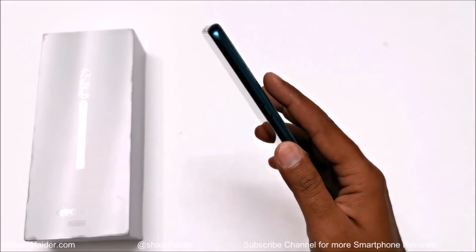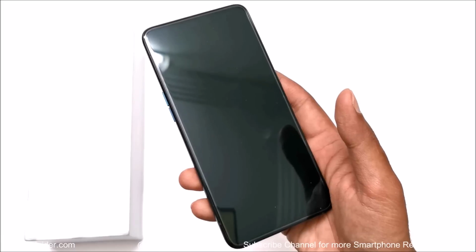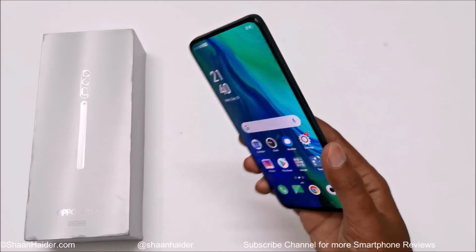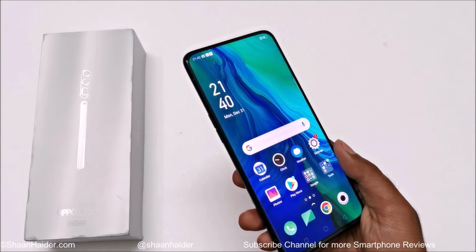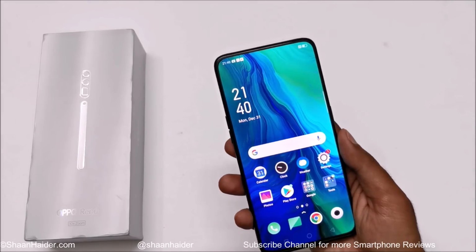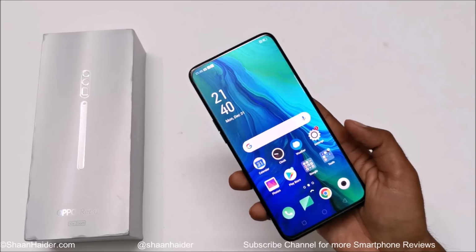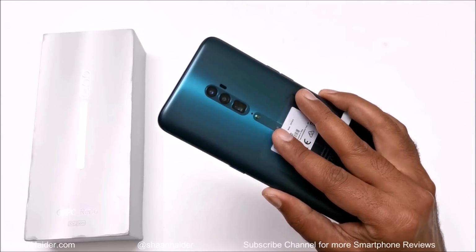OPPO Reno 10X Zoom is a bit heavy considering it weighs 210 grams, but considering the fact that it is a huge smartphone with a 6.6 inch screen, it is still not so much. So overall, the design of OPPO Reno 10X Zoom is premium from every angle, and it looks beautiful as well. The build quality is nice, it feels so good in hand, and because of the huge screen to body ratio, even though it comes with a 6.6 inch screen, it doesn't look or feel so big in hand, and the glass back panel with matte finish feels really good in hand.